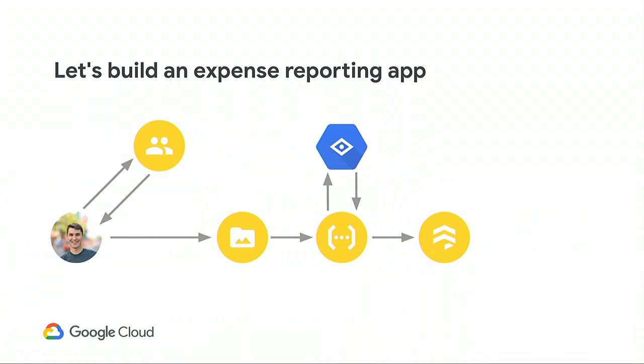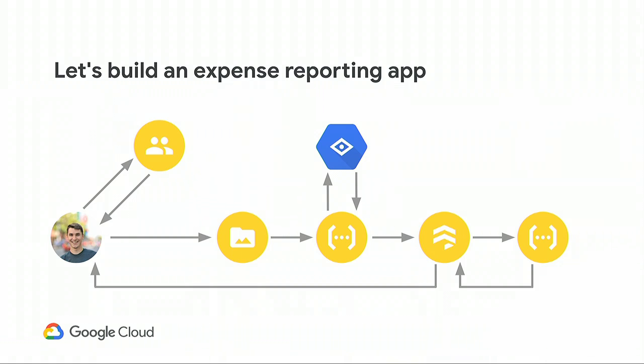information to Cloud Firestore. And then with Cloud Firestore, maybe we want to aggregate over the total sum of my expenses so that I can get that number. So maybe that'll trigger another Cloud Function. That Cloud Function will do a sum, write back to Cloud Firestore, and then notify me, the user, in real time of, hey, you've uploaded this expense, your sum is now X.